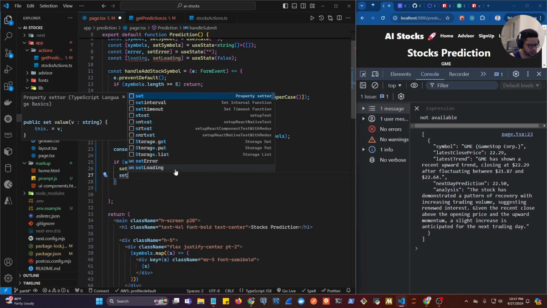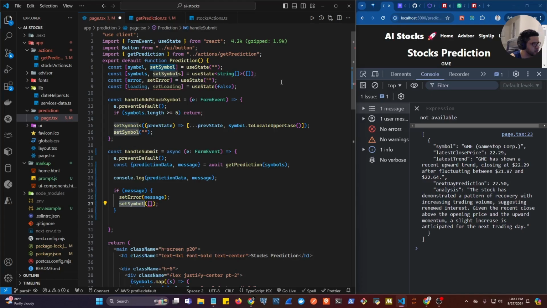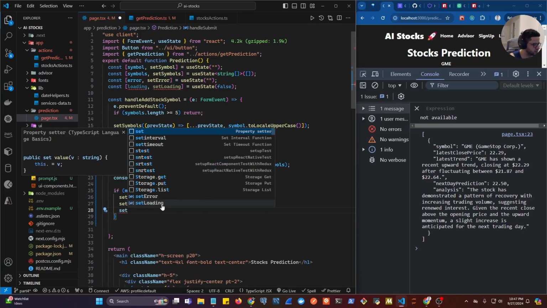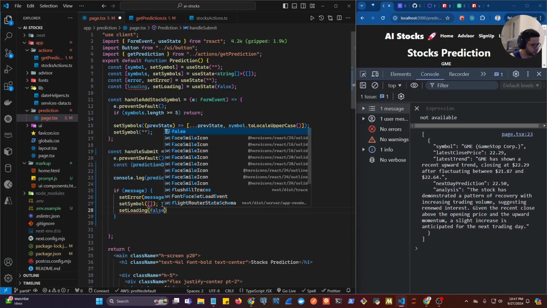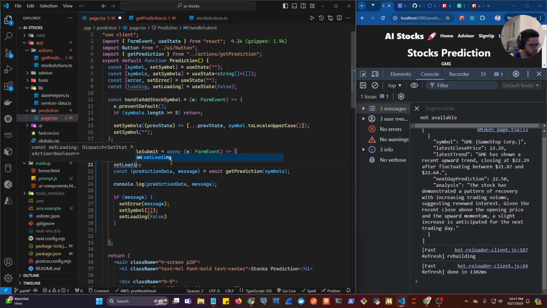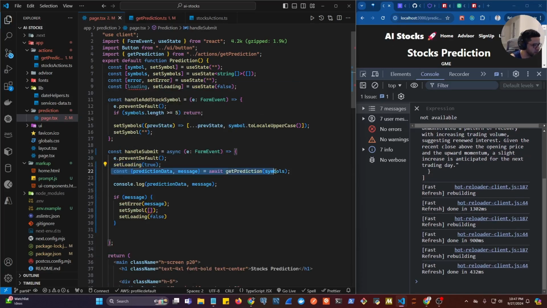We're gonna set the symbols. So we're gonna clear the symbols again to set it to an empty array. So what does it say here? Argument never, not assigned with parameter of set state, set symbol is an array. Okay, let's keep it there for now. Let's set loading in here to false. Let's see. We need to set loading to true here. So after we prevent default, we're gonna set loading to true. Right? So we can say we are loading. We're gonna wait for this data to come back. If we got a message, we are setting load to false, resetting this to an empty array, and setting the error message here.